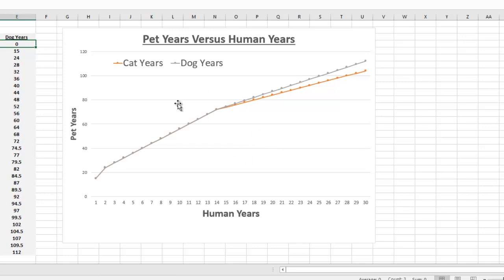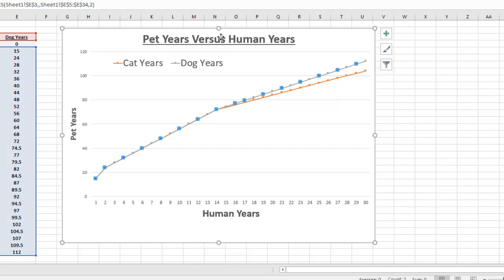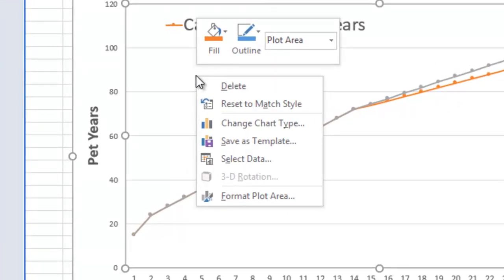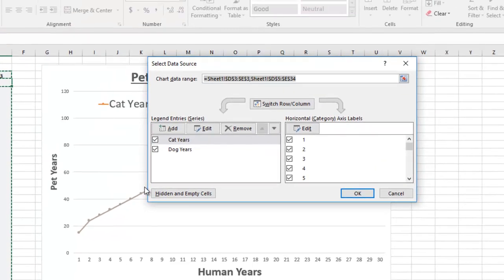I just, on the chart somewhere, on the chart, not on the legend, not on the graphs, not on the title, but on the chart itself, right click, okay? And then go to select data. Now, as a historical note, the reason I do it this way is because this is the only way you could do it back in previous versions of Excel. So I've gotten kind of used to doing it this way, and thankfully they've kept this, and I can't imagine them ever not having this option on there.